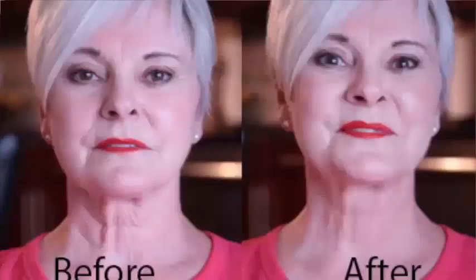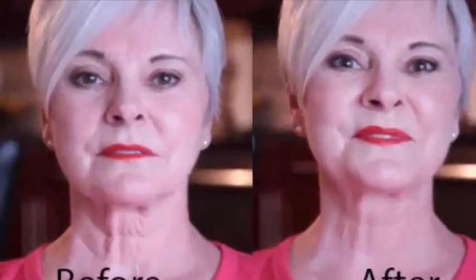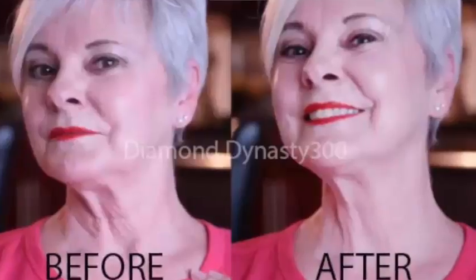I'm going to apply a little bit more product to this side. And we can create a real lift here. And these are the results that you get with this amazing product, the Instantly Ageless, in under 2 minutes. How do you feel? I feel awesome. I can't believe how it feels, how it looks. And my neck has always been my problem area, and I've found a solution without surgery.